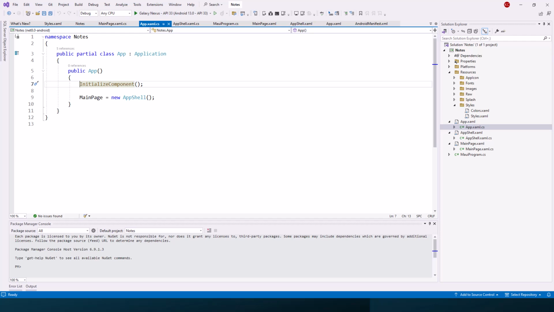It creates the actual objects for your buttons, labels, and other UI components. It also sets properties. It configures properties like text, colors, and sizes. And it also wires up events. It connects event handlers, so when you tap that button, something magical happens.